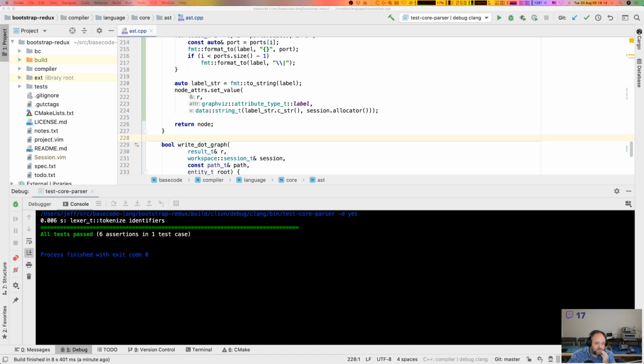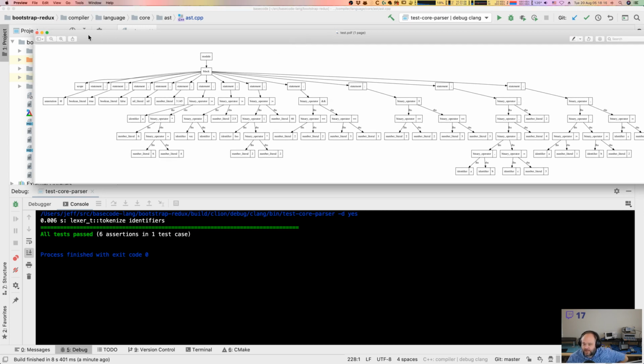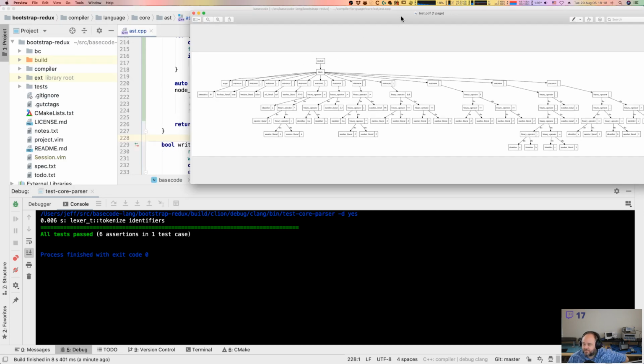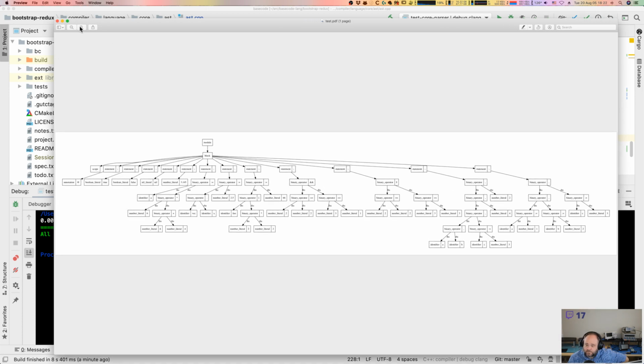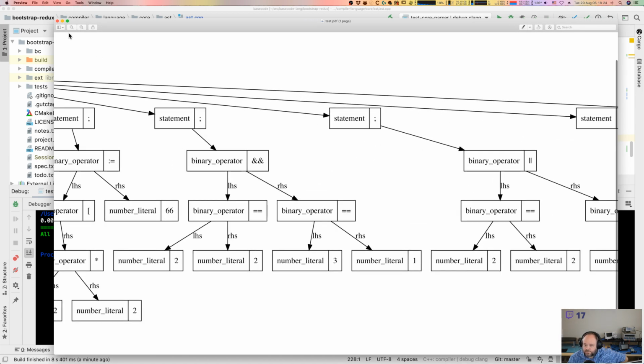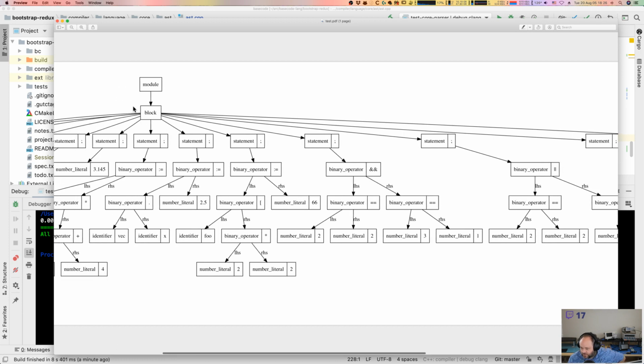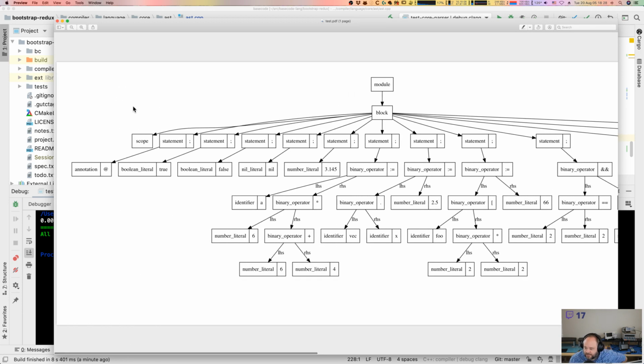Okay, so we've got graph. Yay. So I've been fixing small little bugs here and there. But we've got our module, we've got the root block, we've got the root scope, we've got all of our statements, and then the things that the expressions point at.